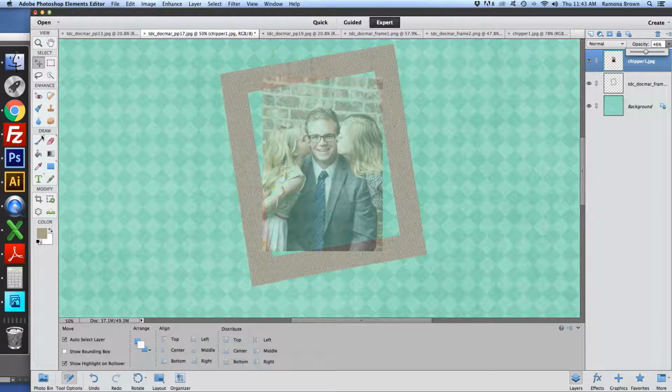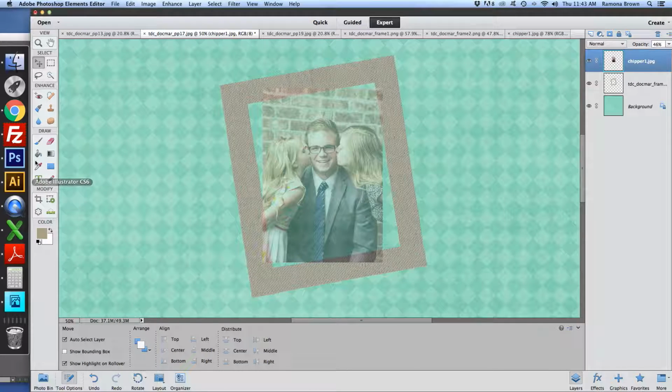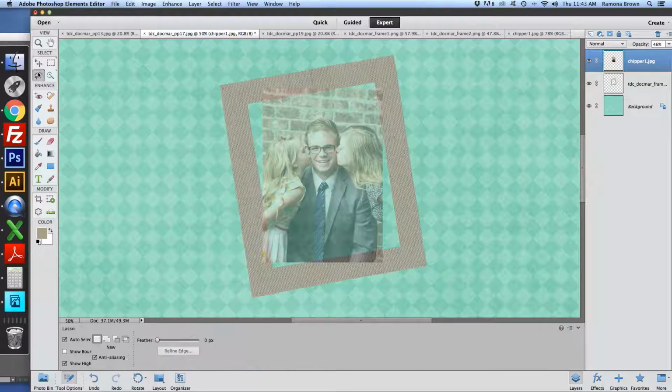Now we're going to come over to our options over here. Okay, so we're going to get our lasso and we're going to look at the different options, and we're going to actually use the polygonal lasso tool. So highlight that, and this will help us do straight lines. So we want to start it up a little bit. Again, make sure that you're on the photo layer, and you'll click, and then you'll come down below where the photo is, and you're following the line of the frame.